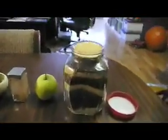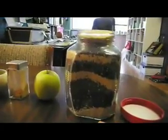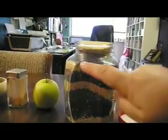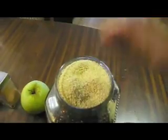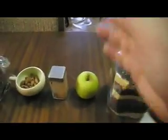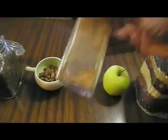Firstly, I start off with a base and I use these gorgeous, gorgeous grains. What I have here is white, red and black quinoa, and on the top is millet. These are just gorgeous little beautiful grains that are very high in protein, and apparently they're related to the silver beet family. I also add an apple and some delicious Dutch cinnamon.